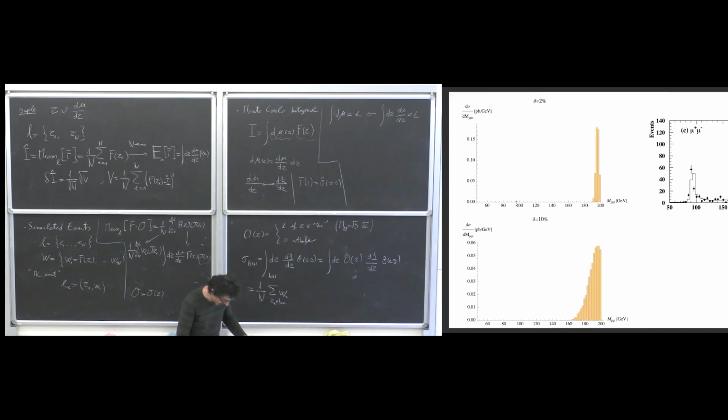And this gives us the differential distribution in invariant mass of the final state. For this specific calculation, I'm doing mu plus mu minus. That's why it's called m mu mu. And you see that you have a certain spread, of course, a Gaussian spread, also in this case. But you really don't populate at all this region, and there is no way you have events around this mass here.